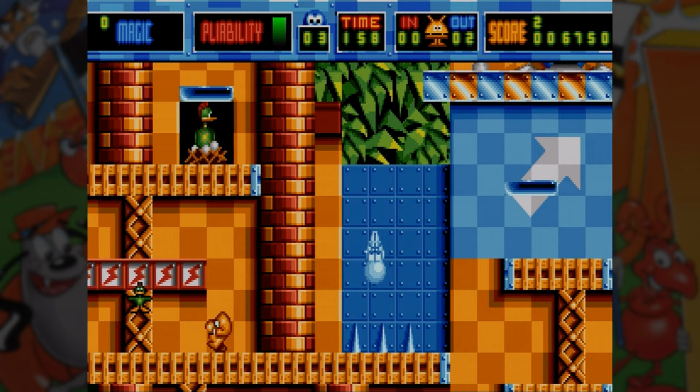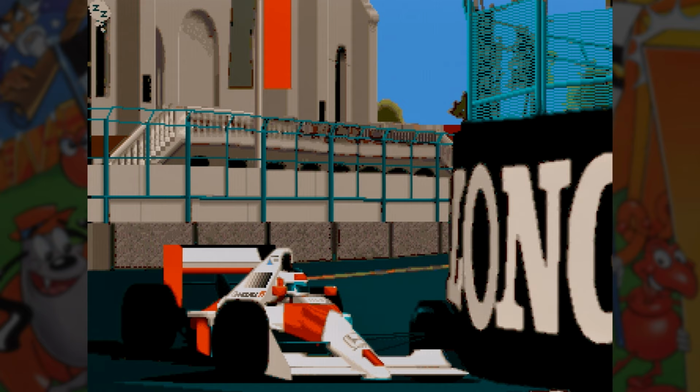The next game I want to check out is one that I know very well, Microprose Formula 1 Grand Prix. Or is it Jeff Crammond's Formula 1 Grand Prix? Anyway, a game perhaps known as much for its epic animated intro, complete with Fleetwood Mac knockoff title music, as it is for its gameplay and 3D rendered graphics, F1 Grand Prix was revolutionary in its day.